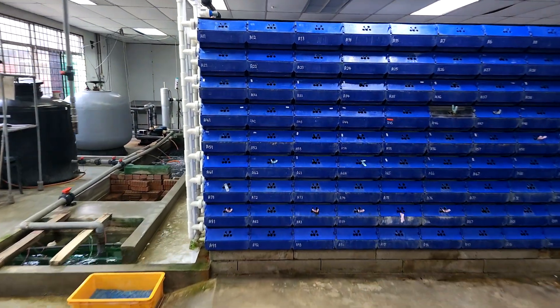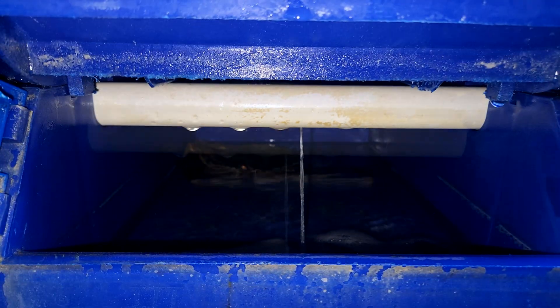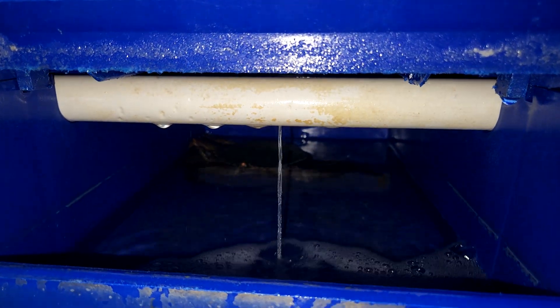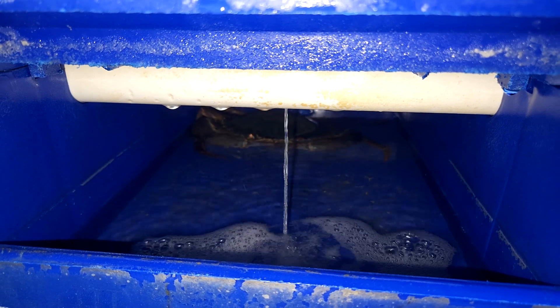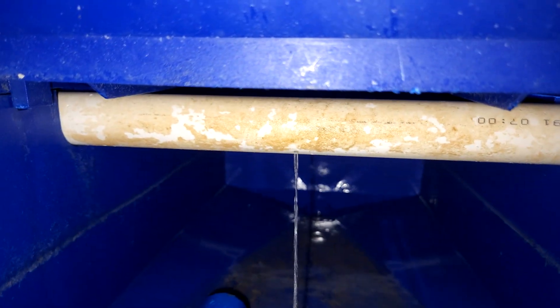So in the past, this was actually our first farm, and you can see in this video how water is actually being introduced into the boxes. Generally it has an overhead pipe through which water is introduced via spray — we actually drill a small hole on the pipe, and you can see water trickling out or spraying out from the pipe.